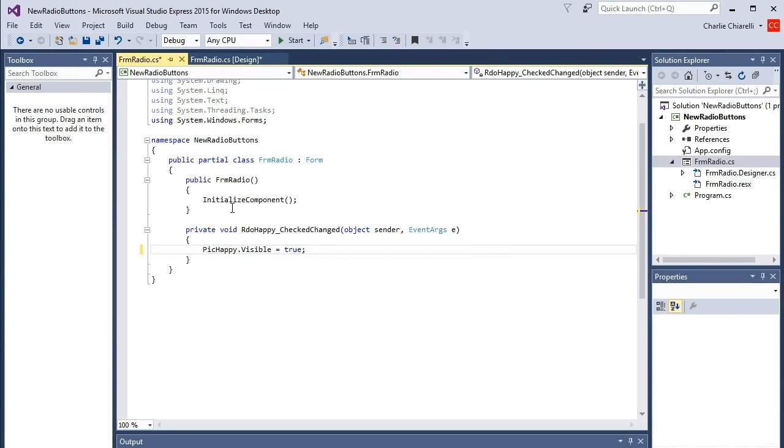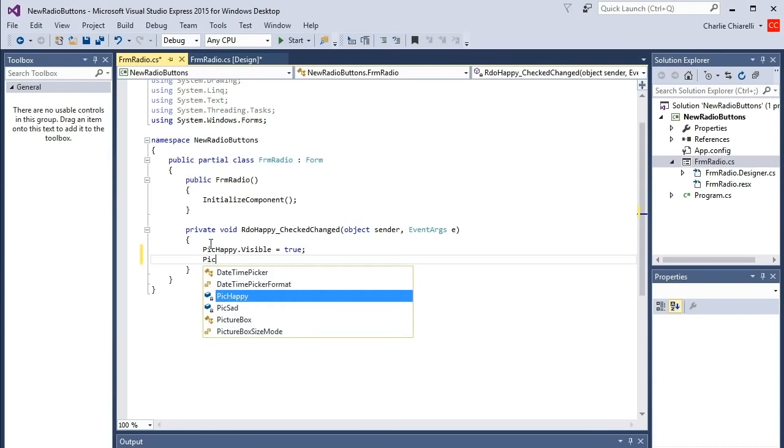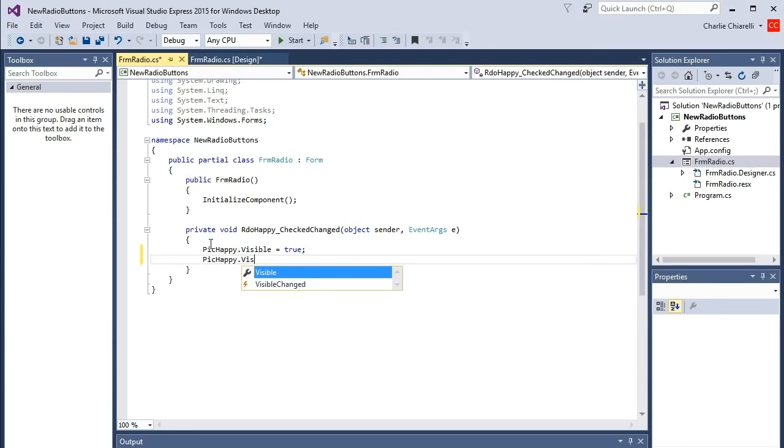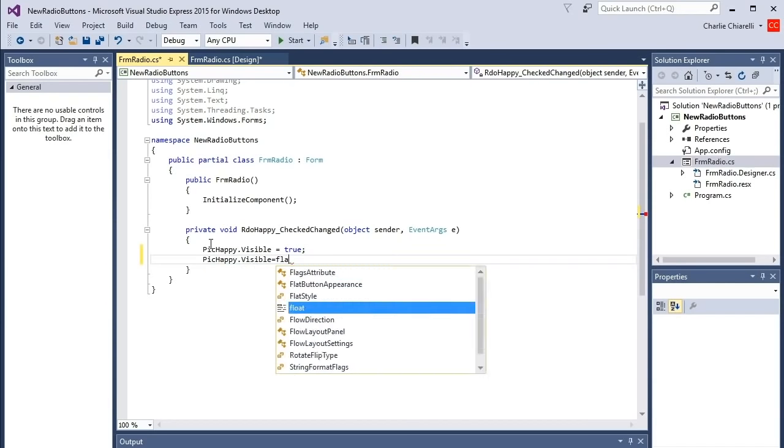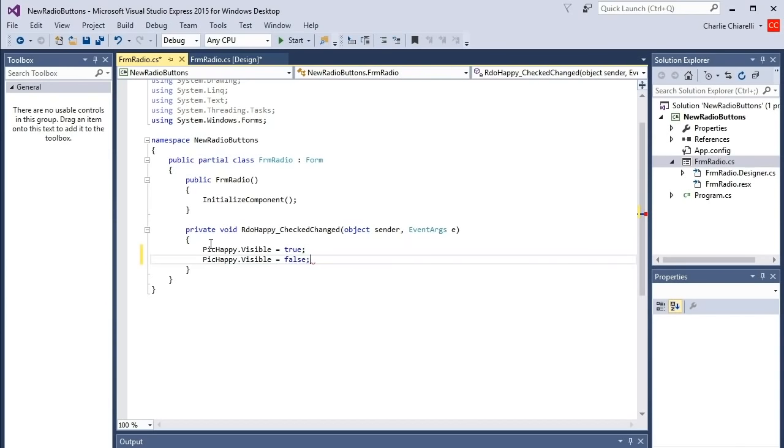Semicolon. Okay? And you got to think about this. You press that one to make it appear, then if you were on the sad one, you have to make that disappear. So there's always a little bit more thought process than you think when you're doing these. So we're going to tell the computer to make it invisible.